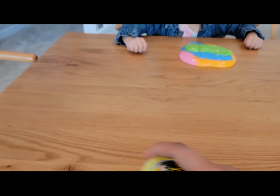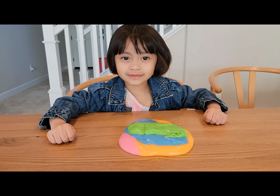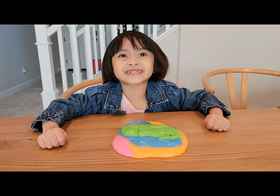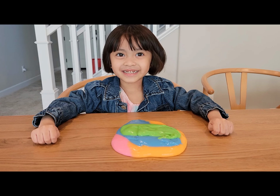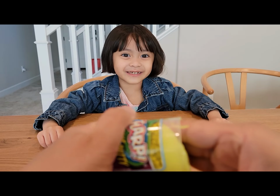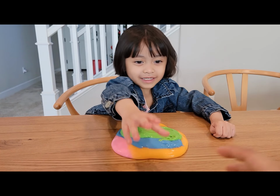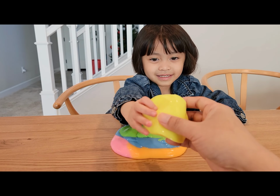Yay! What did it smell like, Daddy? Let's see. Mmm. Smells like lemon. What? It's so sour. Is that tasty? No, you can't eat this one. It's just smelly. Smells like lemon. Yummy. Oh, you can't eat, sorry. Here you go.